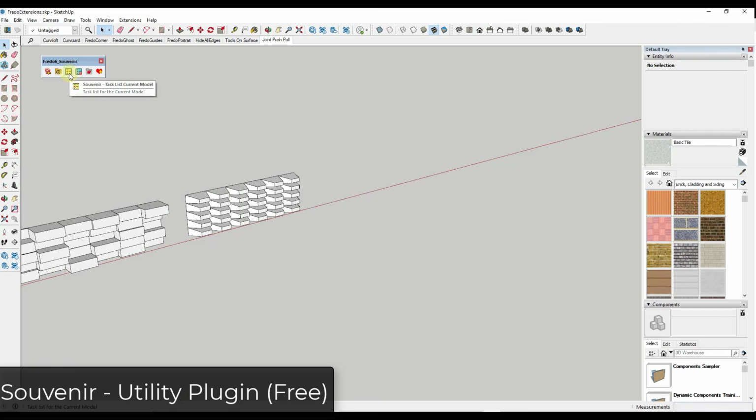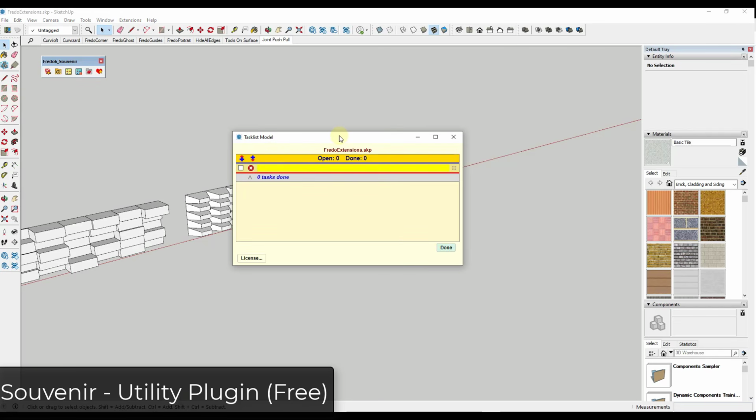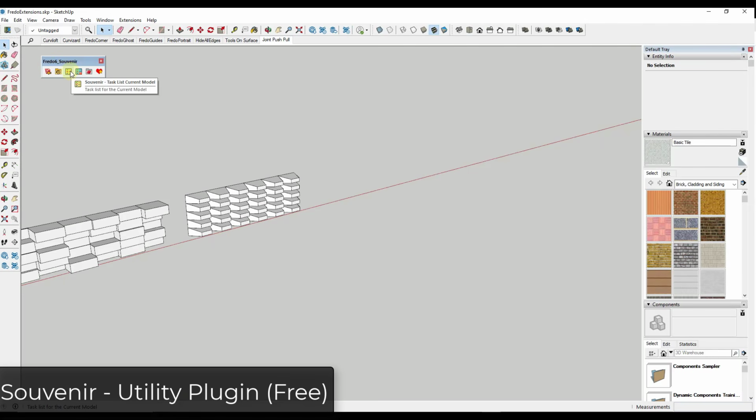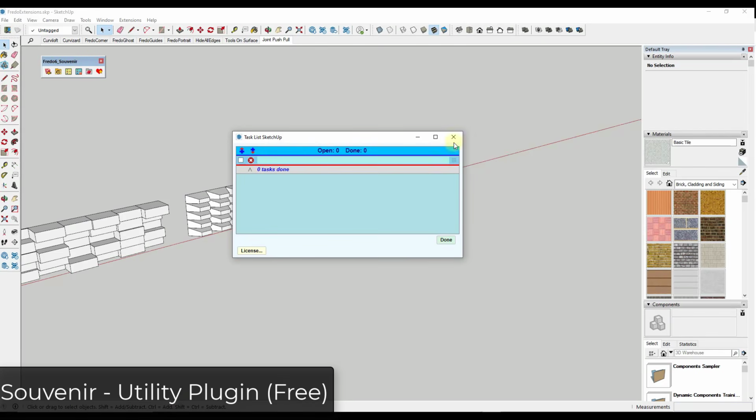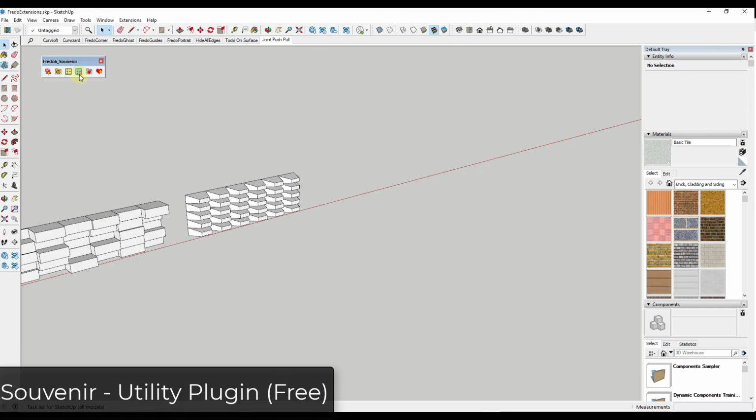So it's also got a task list. So if there's things you need to do, like for example, reduce size of windows, reduce number of doors, whatever, you can come in here and you can check those and you can mark them as complete or not. So you can use this as a checklist of things to do. And so that one is going to be for your current model. You can also have an overall task list that'll open up across different models. So this one would open up anywhere, while this one is going to be local to your model.